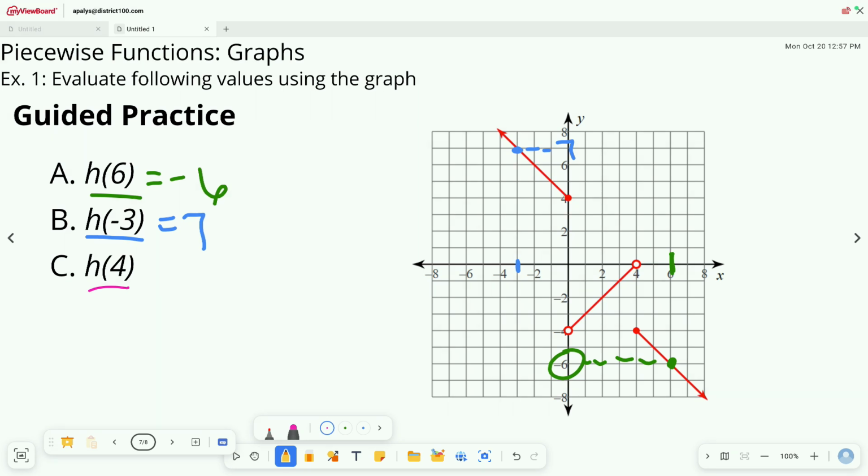All right, here, 4 is the tricky one. Which one are we using? The closed circle, so it's at a negative 4. Tries to mess with you. Okay? Get in your head. Okay, let's do that last guided practice. Don't be packing up your stuff. You still have 3 minutes left in class. You have all of tomorrow to work on your homework.